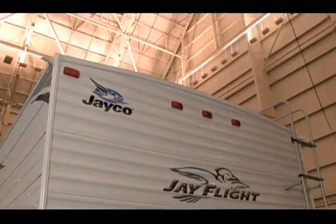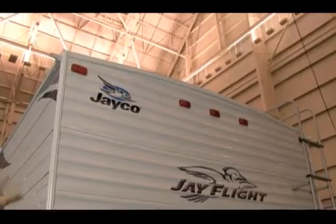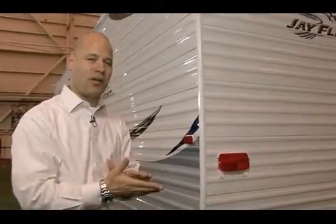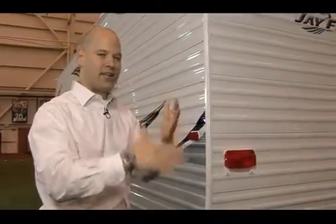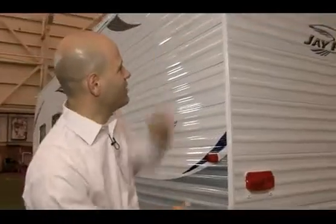Also, the roof is a rubber roof with a 12-year warranty, and it's 3/8 plywood roof decking. It's called a walkable roof. The reason that's so important is because this roof is strong enough for you to get up there and walk around. Most travel trailers in this price point are going to do a rubber roof and then a Luan backer to that. The Luan is so flimsy and flexible that it's going to crack or break under any heavy snow load or any walking up there. With the Jayco, you don't have to worry about that. 3/8 plywood roof decking, rubber roof with a 12-year warranty. Again, that nice crowned roof.